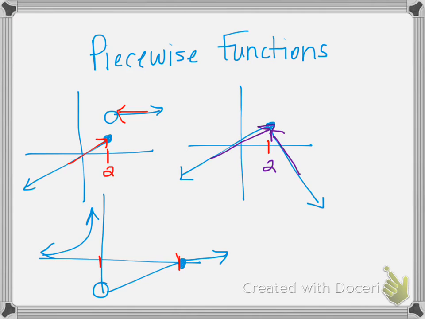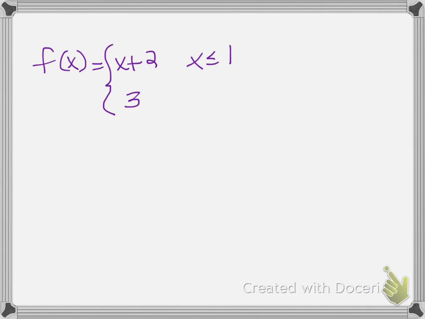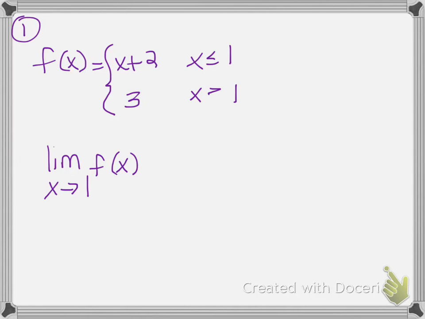So with piecewise functions, you're looking at the two different pieces and trying to decide, okay, what are those two pieces doing? If I say find the limit as x approaches 2, I'm going to have to figure out the limit on the left side of 2, and the limit on the right side of 2, and then compare to figure out the limit as I approach 2. So let's look at some examples. Let's say that I want to find the limit of this function. So let's find the limit as you approach 1.